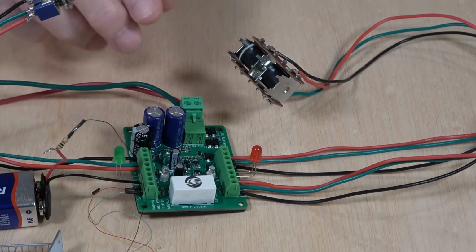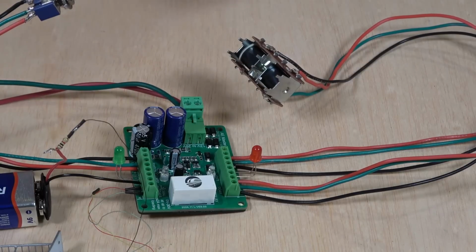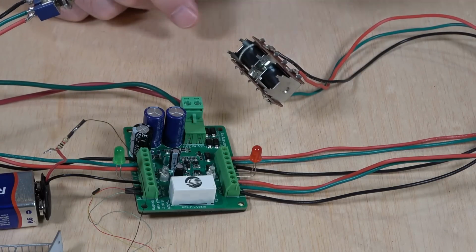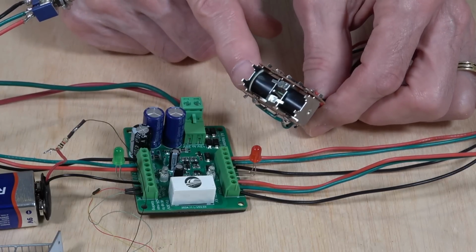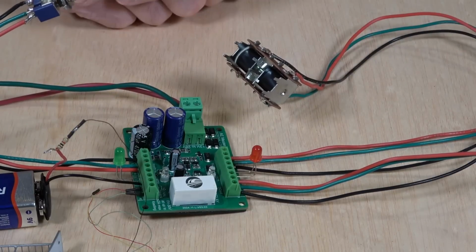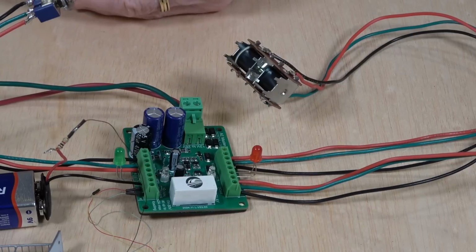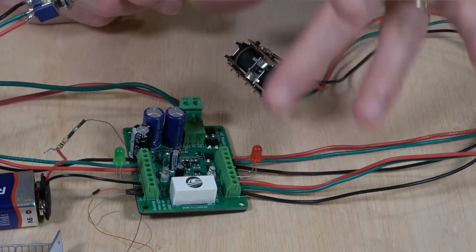As the name implies, Switchmaster, they are designed to allow you to control switches, turnouts, if you will, and the points on your turnouts as well as some other functions. And this is a solenoid. It's a Pico solenoid. In the US, you can still get these Pico solenoids. You can also get the Atlas type solenoids that are made for N-scale and HO scale track. So they would work with this.